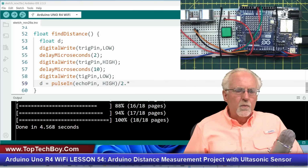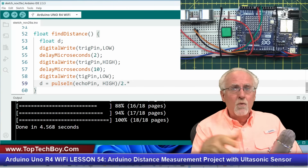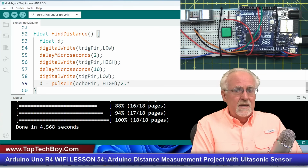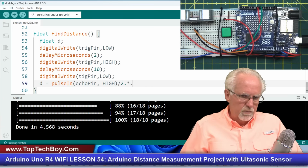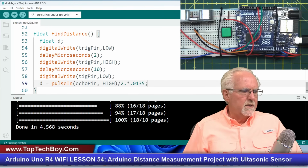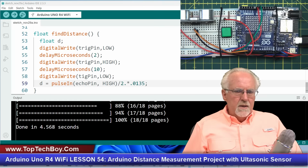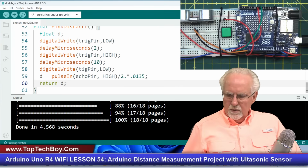Okay. What we are going to do is multiply that ping travel time. The ping travel time is in microseconds, and if I want the answer to be in inches, I need to input the speed of sound in inches per microsecond, and we derived that in that last lesson and found it was 0.0135. We're not going to rederive it, we're just going to use it because we did it last time. Okay, now that looks good. Echo pin high divided by 2. And now we are going to return D like that.